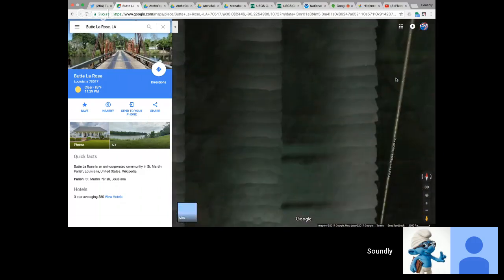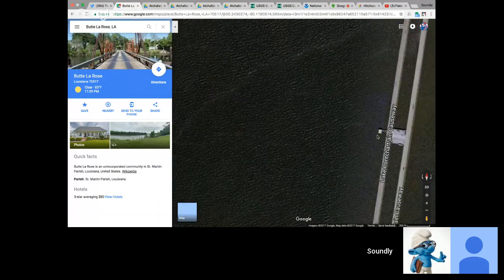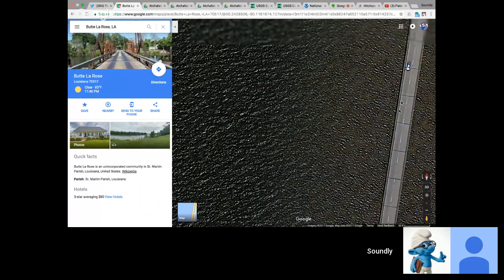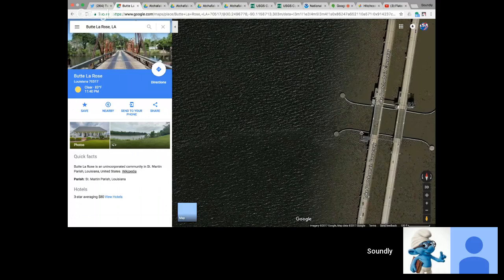whatever they're called. I don't know what they are exactly. I think they're some type of utility access, but these little huts are all the way across. I mean, they're basically all the way across this bridge. So the more huts I can get lined up, I think the cooler the shot will be. And there's some past the bascule too.